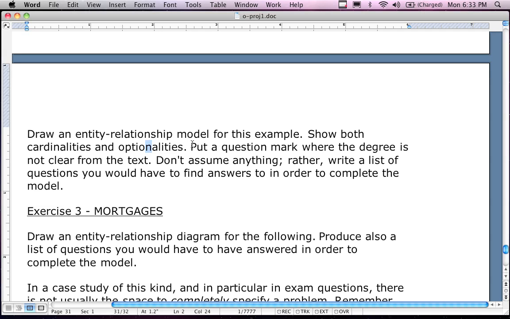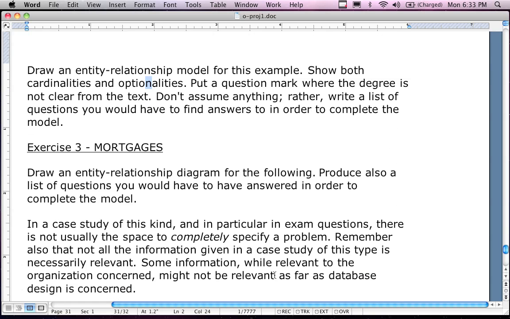I want to know, do you know what's wrong with the description? Do you know what information is missing? Do you know what questions to ask? Where can you not form the relationship between A and B? How many degrees of the relationship are there? Can you actually figure that out? So you put question marks, long story short, it's ambiguous, so you're going to have a lot of questions to come out with. This is actually what happens.